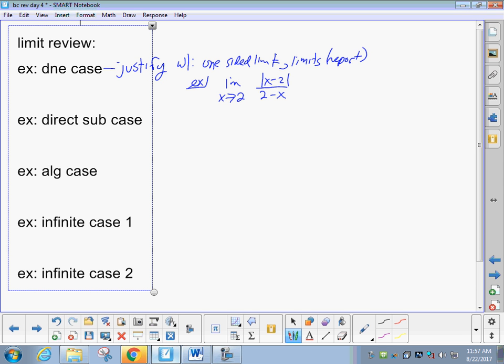Can you do any algebra to do a little canceling, for example? Yeah, absolute value, not so much. So, we're left with either graph or table. Do you know the graph of that by heart? No. Me either. So let's go by a table, shall we? Let this be f of x, so I don't have to rewrite it.